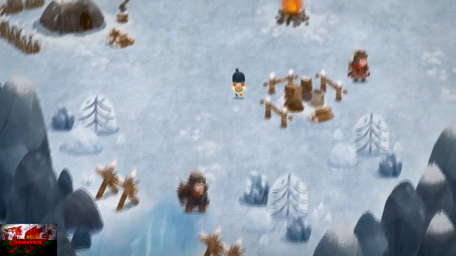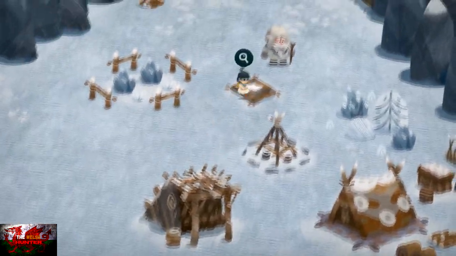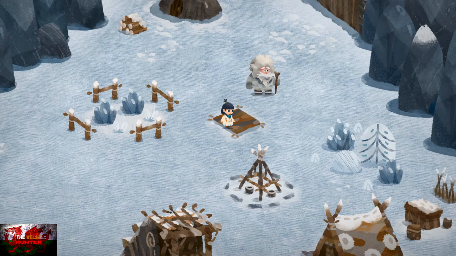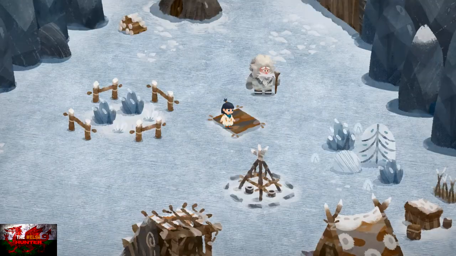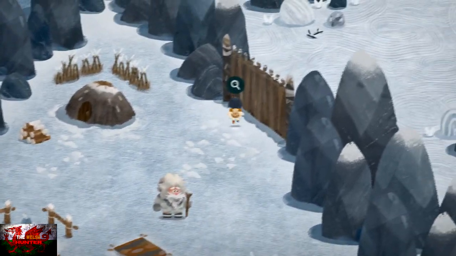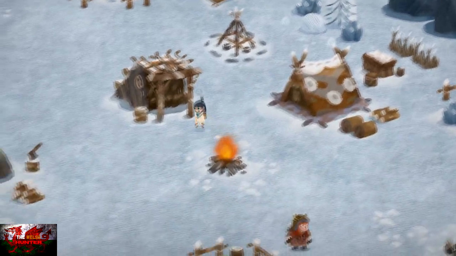Yeah, so as you could see then, you've got to do it in a particular way, otherwise you're not getting anywhere. So that bit can be tricky, the ice part, to be quite fair. But hopefully we've got to the same point with no problems. You pick up the map piece that is on the rug. We don't need it for now though.